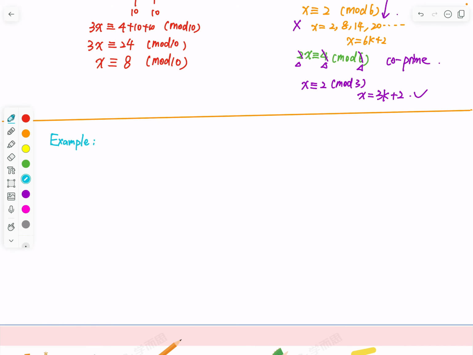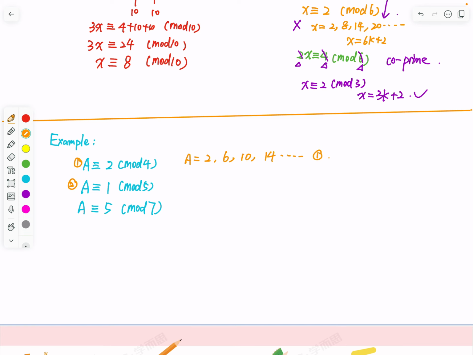If I tell you a is congruent to 2 if I mod 4, a is congruent to 1 if I mod 5, a is congruent to 5 if I mod 7. So these are three conditions. If you want to list, yes, you can. I teach you how to list first. Firstly, we think about the first one. A can be what? 2, 6, 10, 14, and so on. This is equation 1. I meet condition 1.